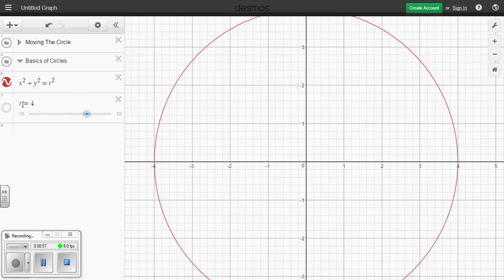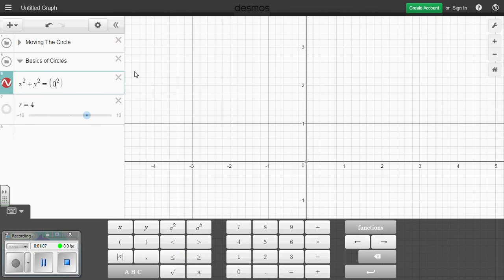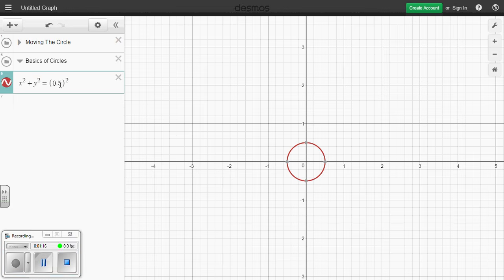Now, you don't have to use a slider with r in your line project. You can actually just put the value in that you want. So let's say you want just a little circle. You want to have a radius of 0.5. And type in 0.5, make sure it's all being squared, and you can see that this has a radius out to 0.5. You don't even need a slider anymore. So instead of having an r, you can actually put the value that you want for the radius.